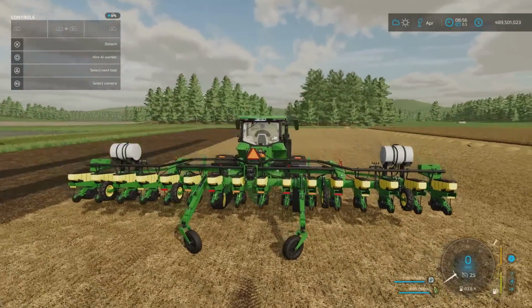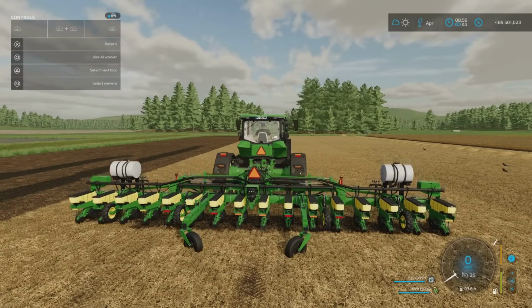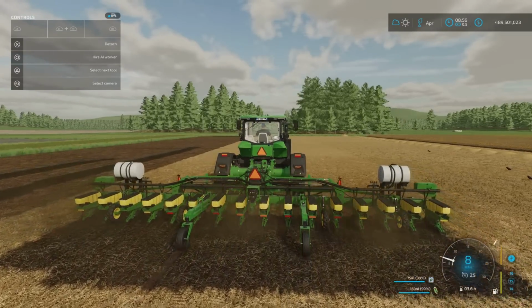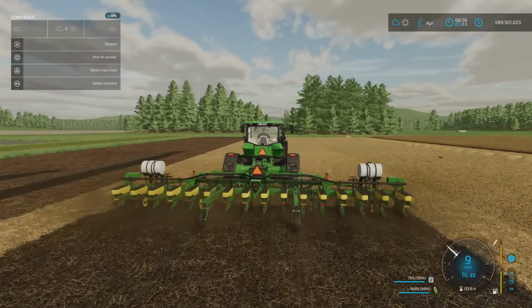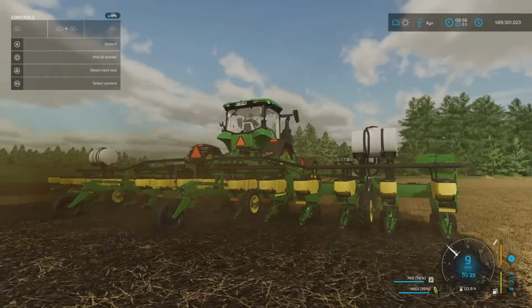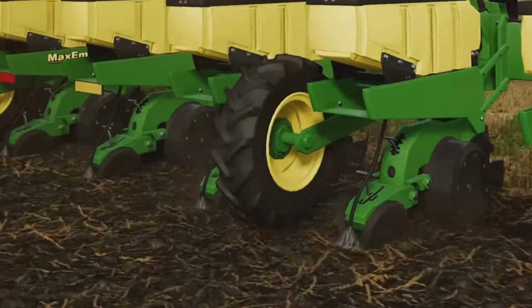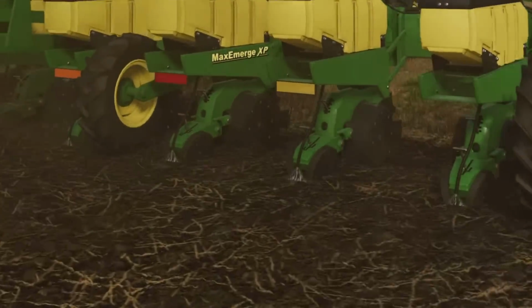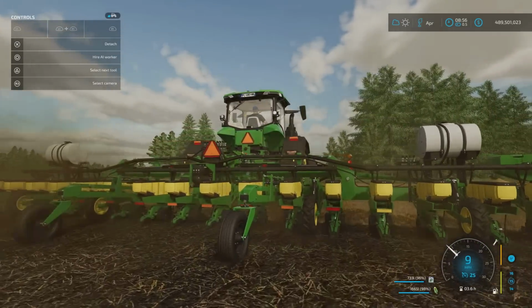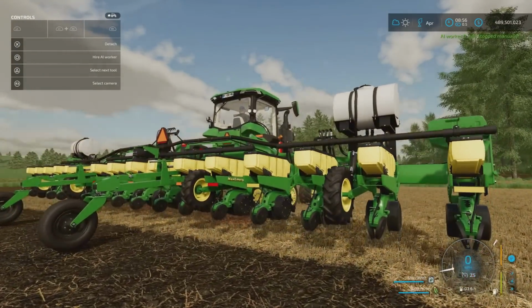Let's turn it on. The blower's going already, the fans. Drop it down. And away we go. We are seeding and fertilising. Everything moving. You see, look, even the jets, you see the liquid fertiliser coming out at the bottom of each of the things. What a fantastic animation that is. Let's just stop there a second.